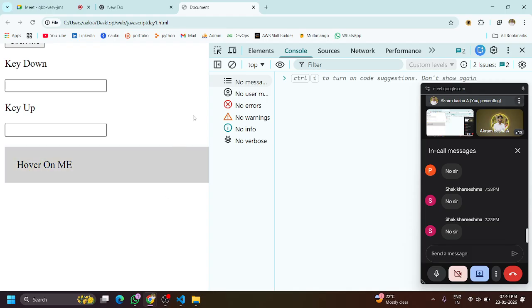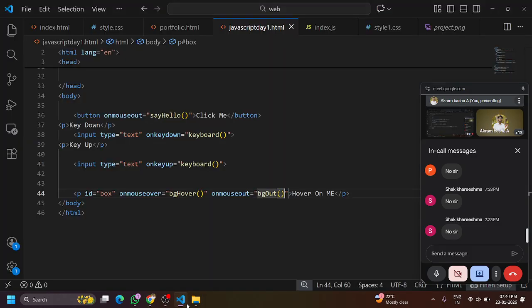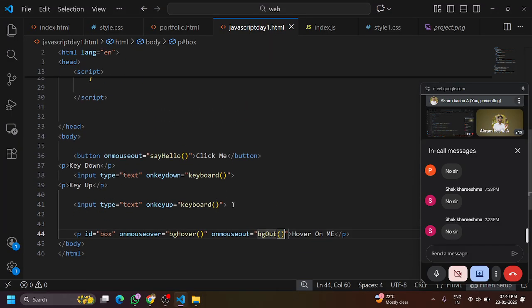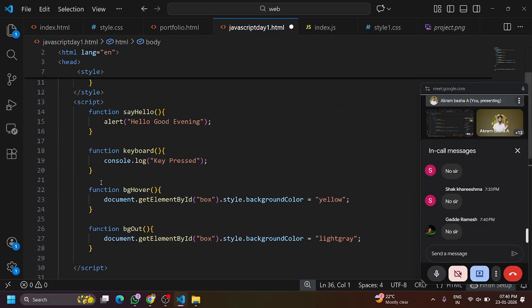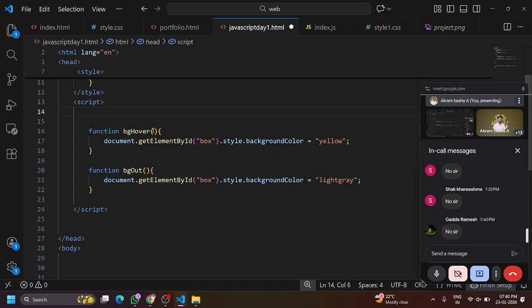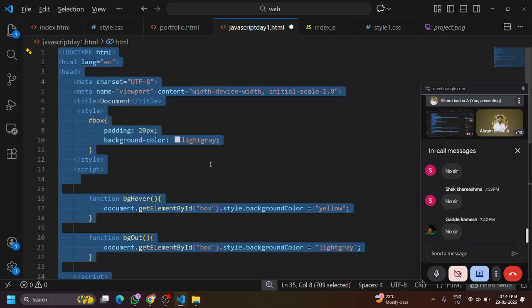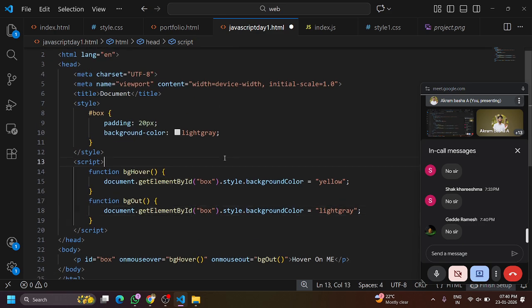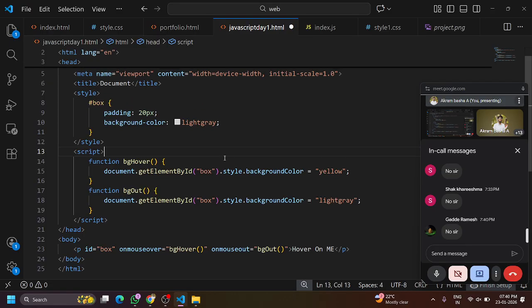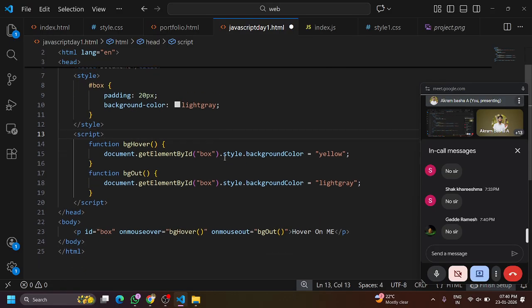Does anybody have any doubts regarding this particular program? There is nothing, just a simple function.